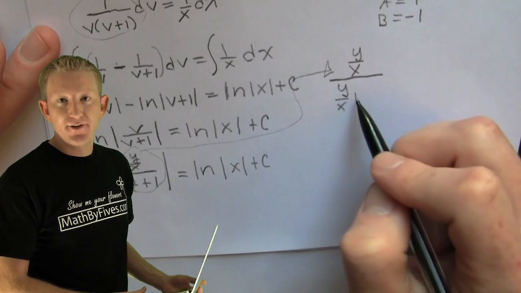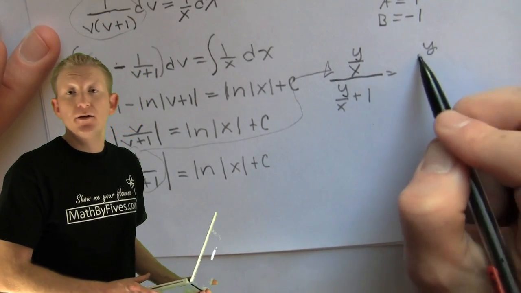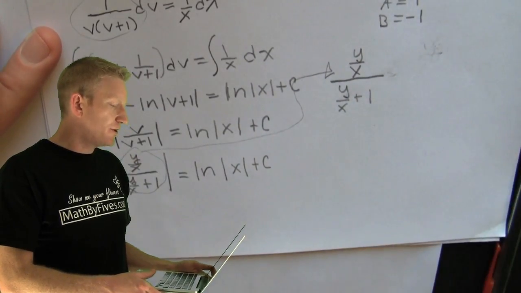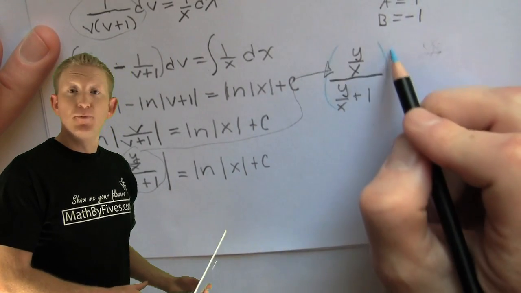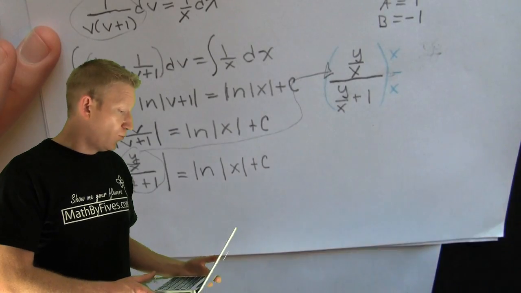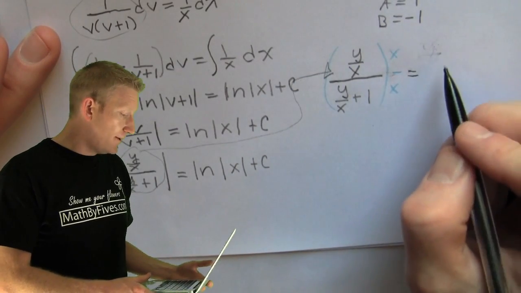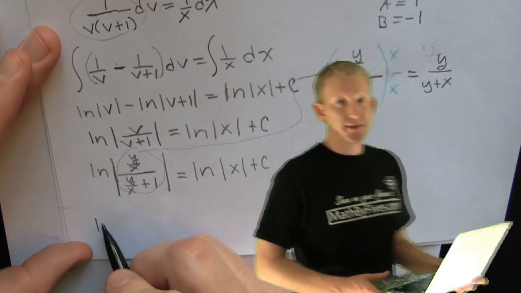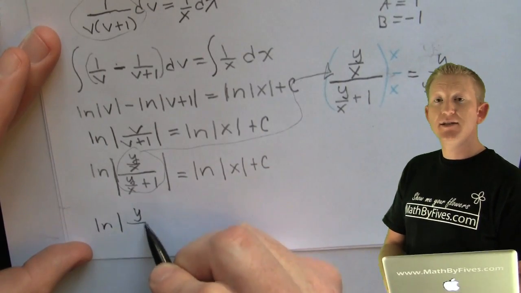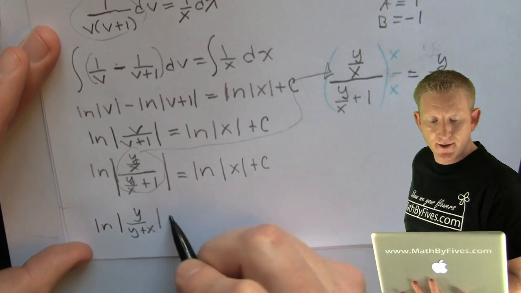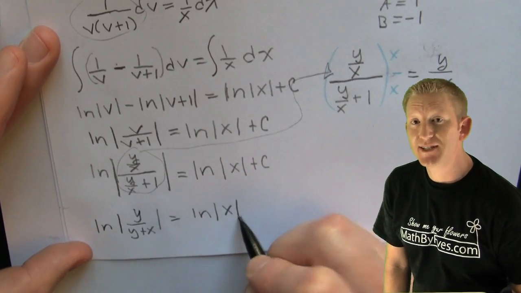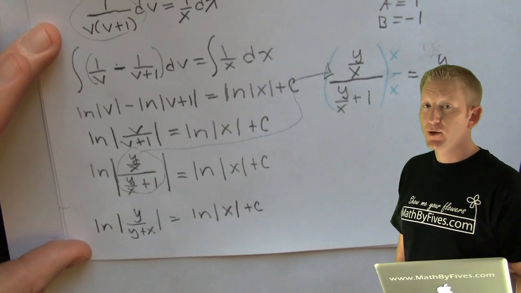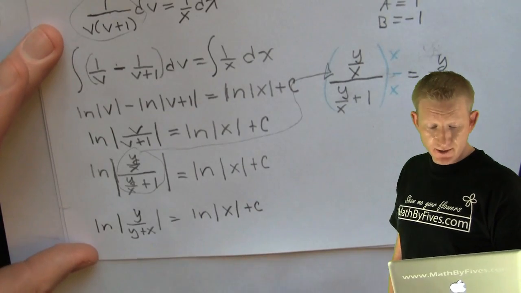Now he's cleaning up that complex fraction. If you want to see a video on that, go to his YouTube page and search 'complex fractions.' He's simplifying — it looks like he's multiplying both top and bottom by x, essentially by one, to clear those fractions. On the top he has y and on the bottom he has y plus x. He just substituted it in — slick trick. Now he wants to get rid of those logarithms because he's going to attempt to solve for y. The solution to a differential equation is a function for y in terms of x.